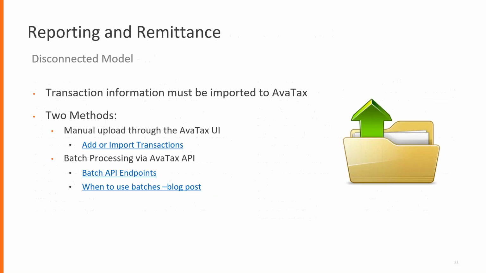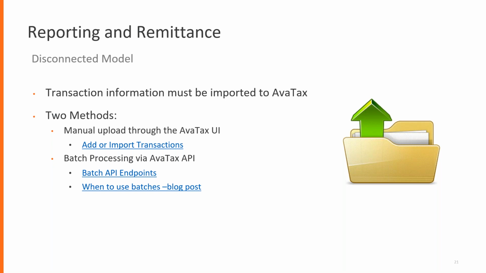But then what happens on getting that transaction activity up to the Avatax account so that that merchant can remit? We've got two methods on what we can do. It's the same process, just functionally coming into us two different ways. We have an import transaction template that would need to be populated. It's an Excel spreadsheet, and I've got a link there to the Help Center article that has the details on that. Essentially, we want to populate the transaction import template with the transaction activity of the day.